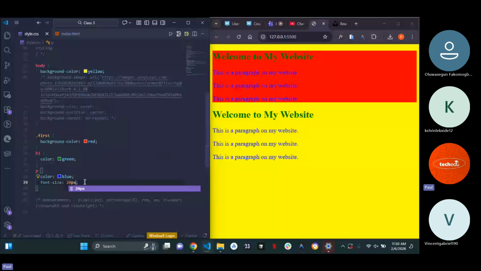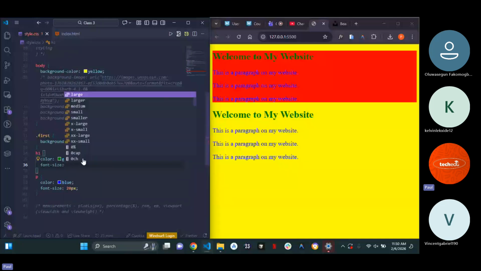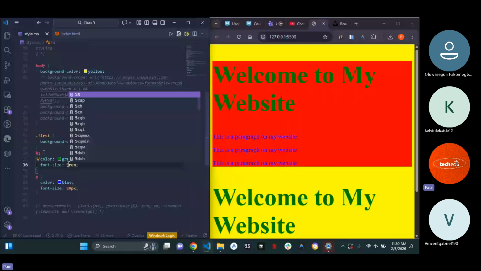So that I can come here and I can say font size, right? Font size. Let's give this one RAM. So if you check it out now, it is now smaller. You understand it now? So 20 pixels is bigger than what? 16 pixels. I told you that one RAM equals 16 pixels. But if I go ahead and give this 5 RAM, note what's going to happen. It's not going to be very big. That's 5 times what? 16. Is it clear to you? Please don't do the math. Just understand what RAM is and what pixels are. It'll be clear to everybody.